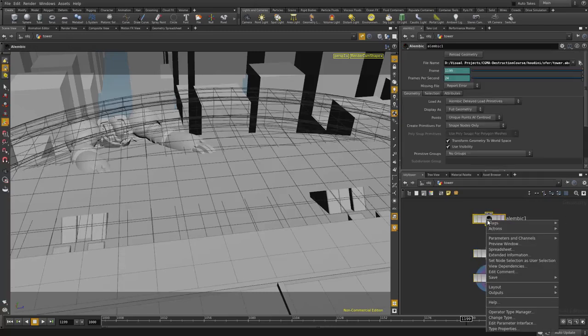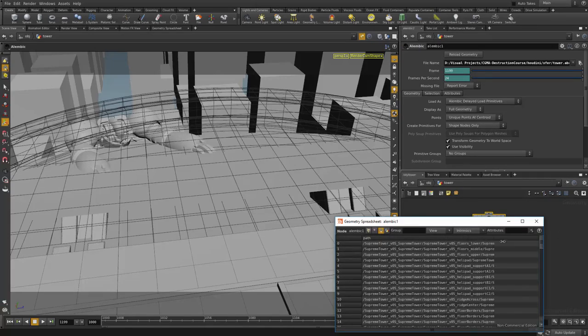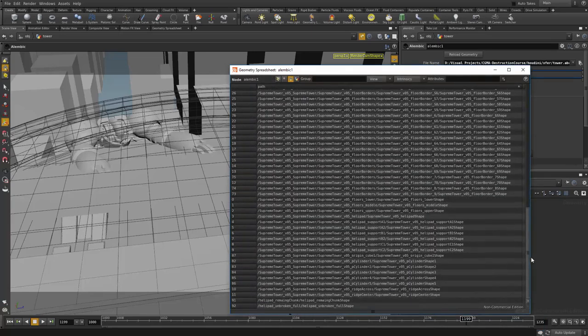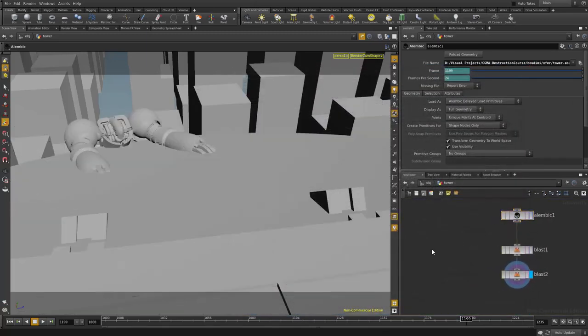Now if we right-click on our Alembic node here, let's look at the path. If you scroll to the bottom, you'll see an object called helipad unbroken full helipad unbroken full shape. So we can use that name to isolate that and start working on it.